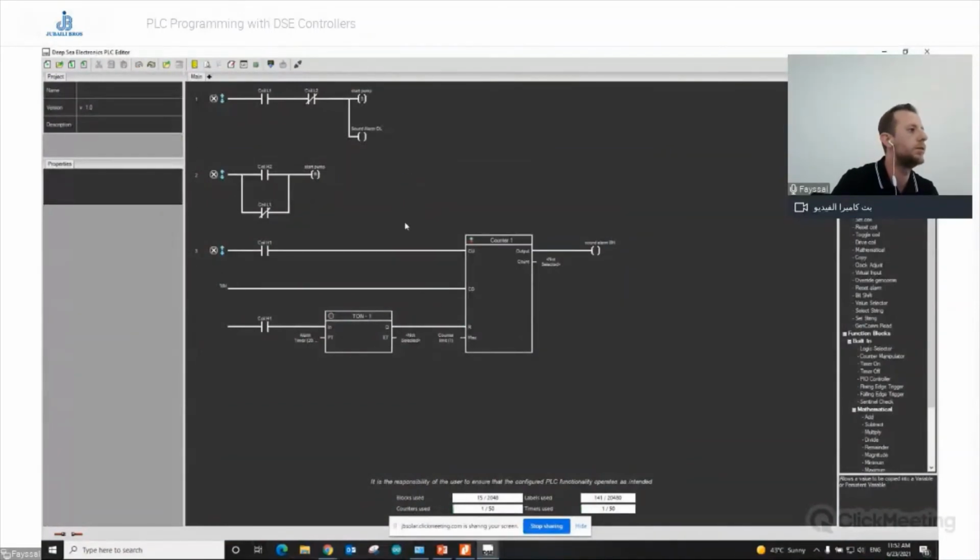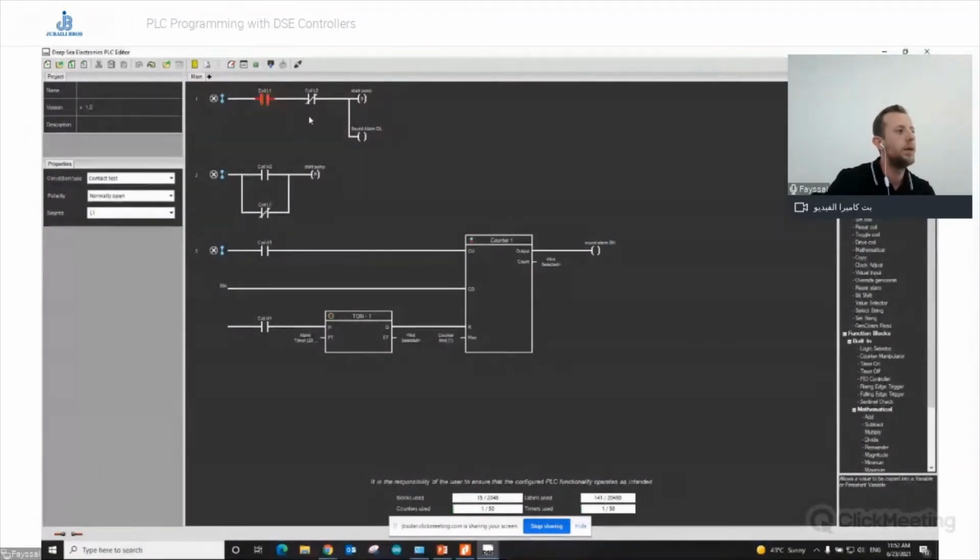Okay, so let's go back to the editor. I'm going to undo, and this is coil L1. So if my coil L1 is active and coil L2 is not active, then start a pump. And this is a set here because I want my pump to keep on running until I reach a stop or a reset condition.